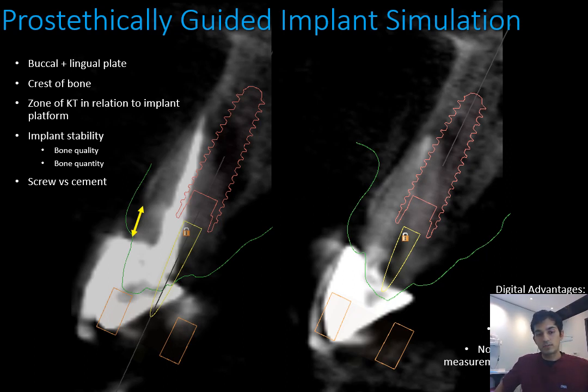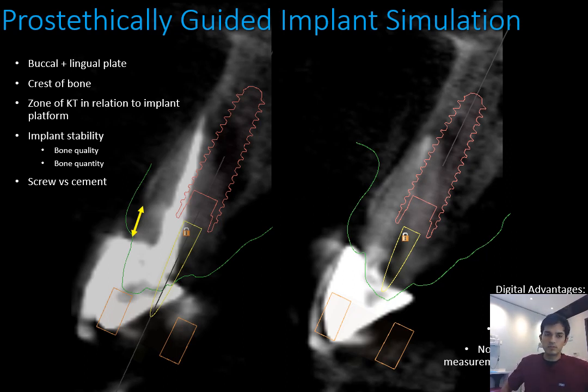The next piece of information we have available to us is the location of the crest of bone in relation to the soft tissues at the crest, and we can identify the vertical thickness of the tissues. Now, studies from several authors, in particular Linkevicius and his group, have shown that you need a certain amount of tissue, not just horizontal to the implant, not just buccal, but in a vertical manner as well, to limit any future changes. Now, with combining these two pieces of information, you have that information up front. You don't have to numb up the patient and do a bone sounding to determine that depth.